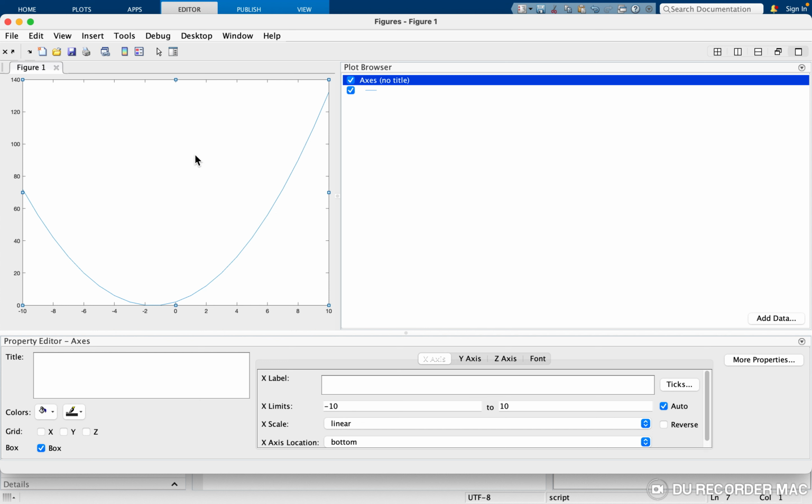So first thing is what? Now you see here, there is nothing like an x label. We don't know what the x label is. We don't know what the y label is. Nothing is known, and this figure is not even clear. So we have to make this clear, a high quality one. So how to make that?